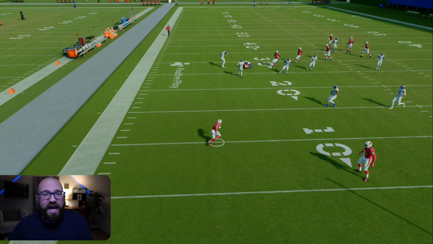Now, here's the thing. Against cover 2 and cover 4, split safeties like that, you want to get somebody in the flat because it triggers that man, okay? Remember, on this channel, we're actually learning real football using Madden.